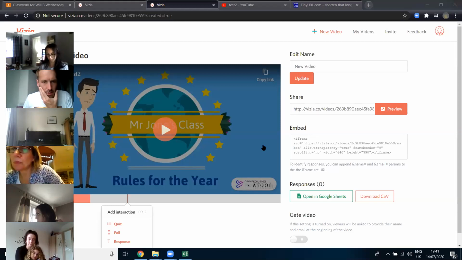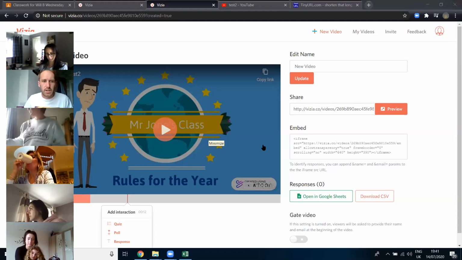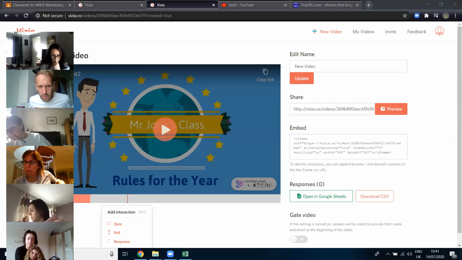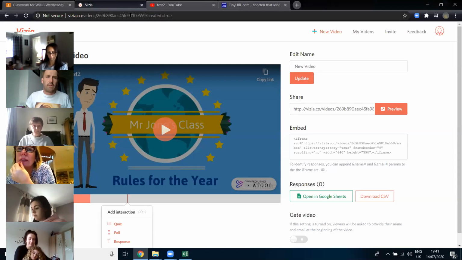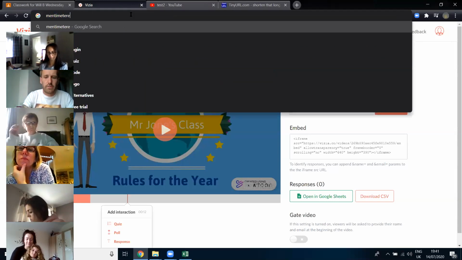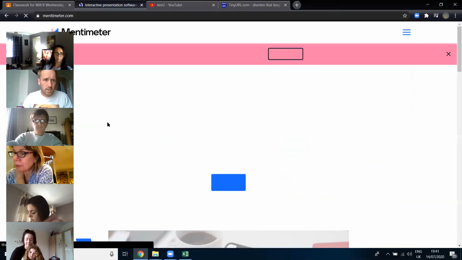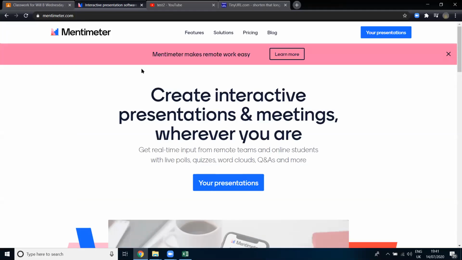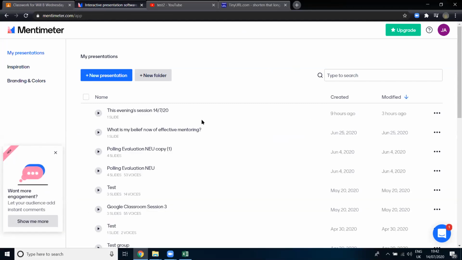Okay, let's look at one last piece of software for tonight because it's going to help me for tomorrow night. The final one I want to look at is the use of Mentimeter to support the classroom. Again, it's another tool that really doesn't get that much focus, but it's one I've used quite a lot and I really do like it. Now, Mentimeter.com is interactive presentations. It's not just PowerPoint, it's polling and so much more. So you can just set up a simple account using your Google address, which is what I've created here.